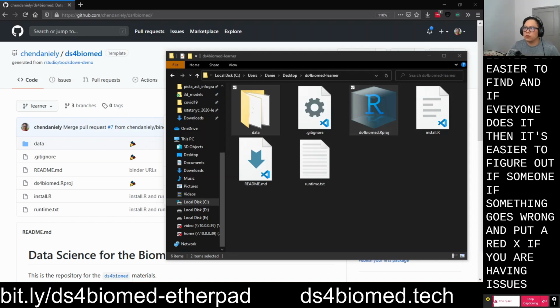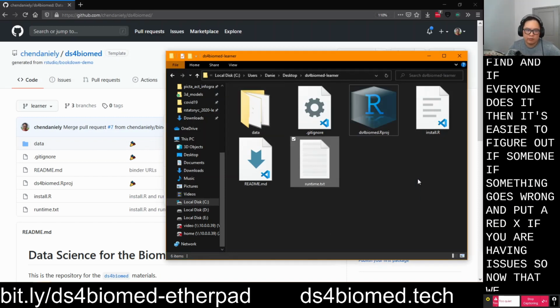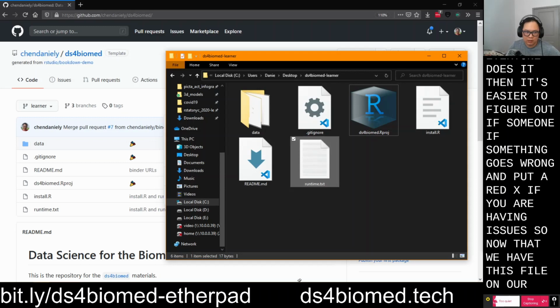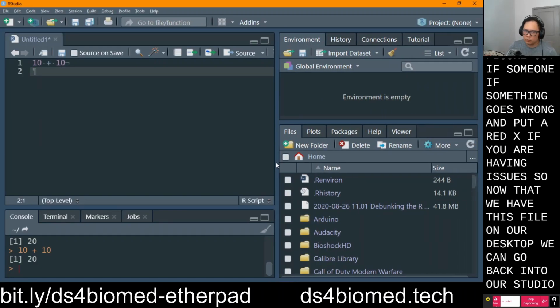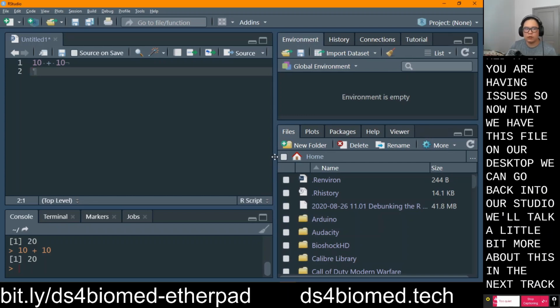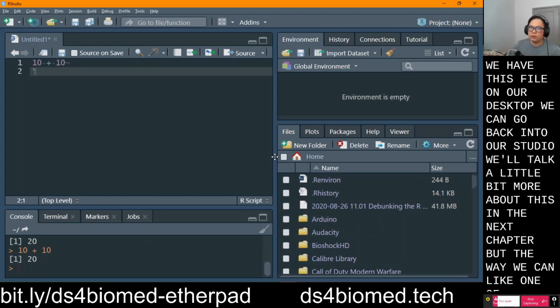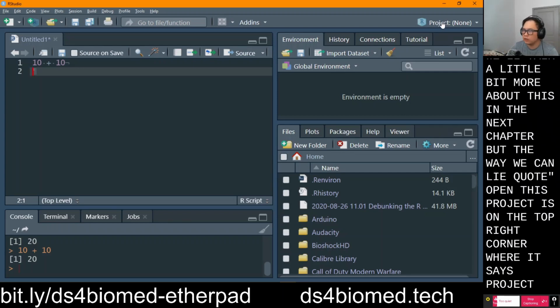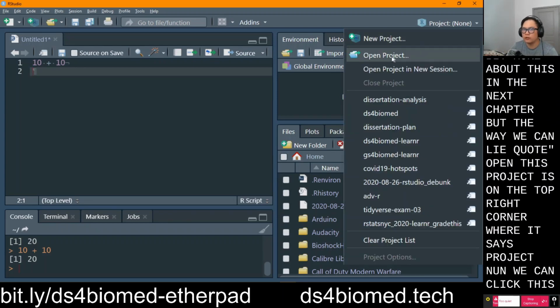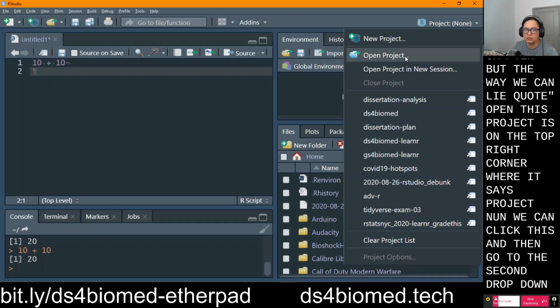Okay, so now that we have this file on our desktop, we can go back into RStudio. We'll talk a little bit more about this in the next chapter, but the way we can, quote unquote, open this project is on the top right corner where it says project none. We can click this and then go to the second drop down that says open project.